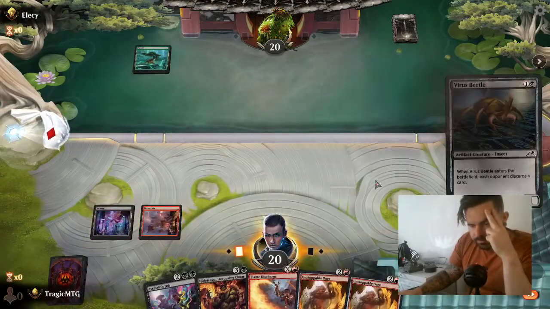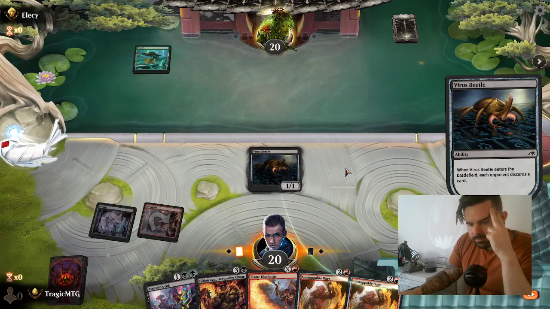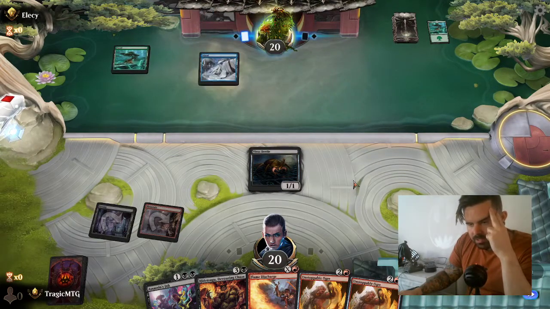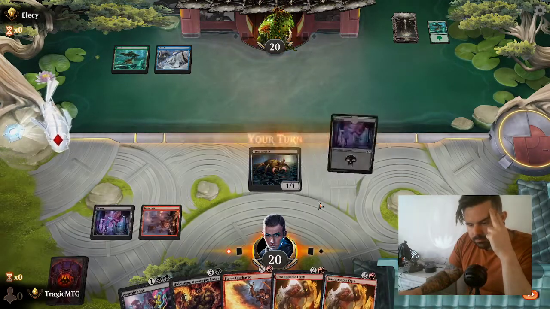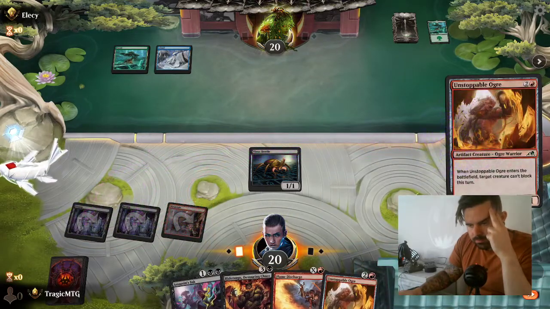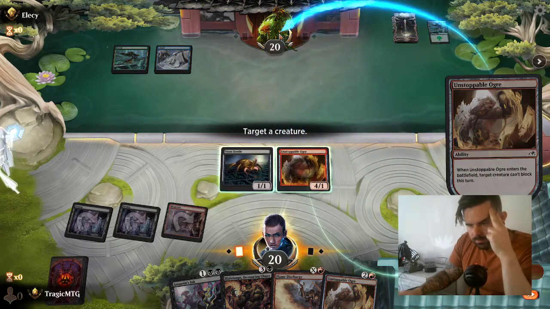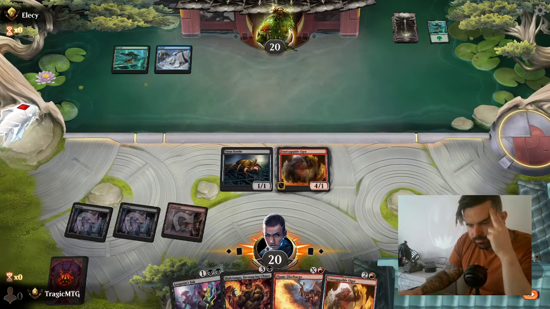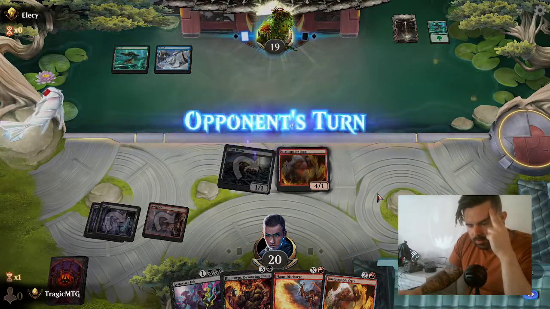2-drop. Beetle! So this could be the game where the beetle sucks. They're playing green blue. Three drop. Unstoppable ogre. I can't block. Oh no. Get in there, Beady Boy. Draw land.